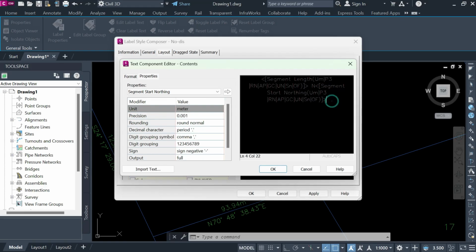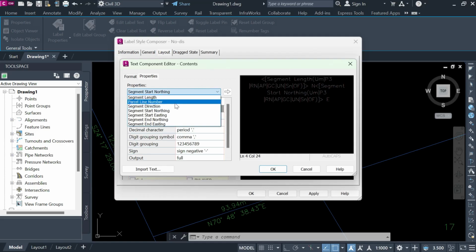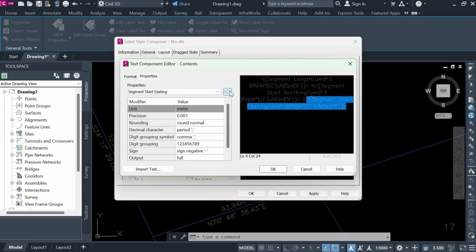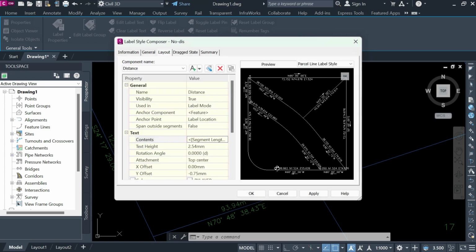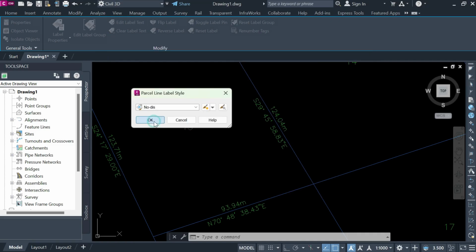Then give a small space, then write here E and go to here, select the starting easting, then just click once. Now it's okay. You see here all are changed. Now apply and okay and okay.